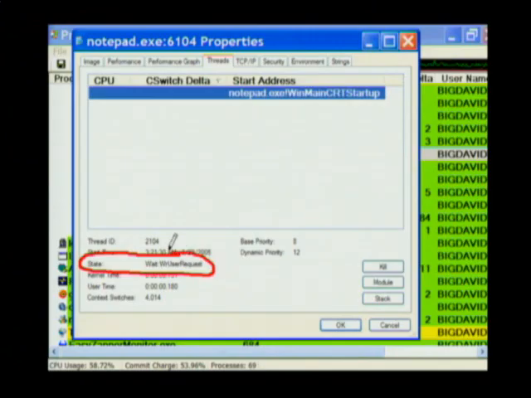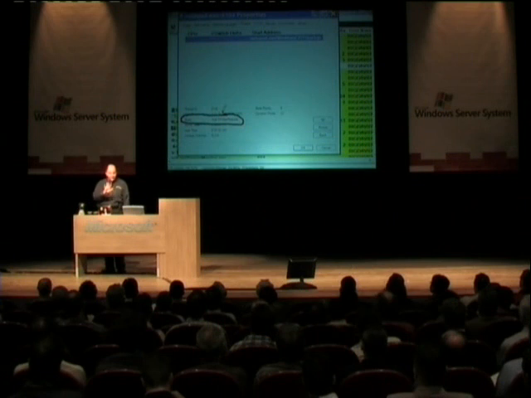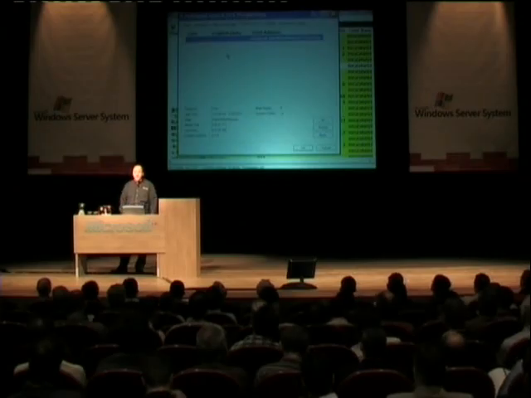Which is what you would expect. This is a thread that's waiting for what? It's waiting for user input. Now, we don't actually know that looking at the thread state. We just know that it's waiting. In a moment, we're going to see how we could prove that. This thread is waiting. So how can I make that thread run right now?